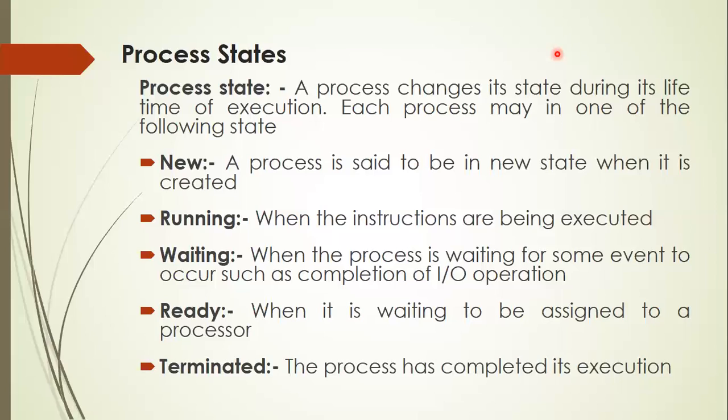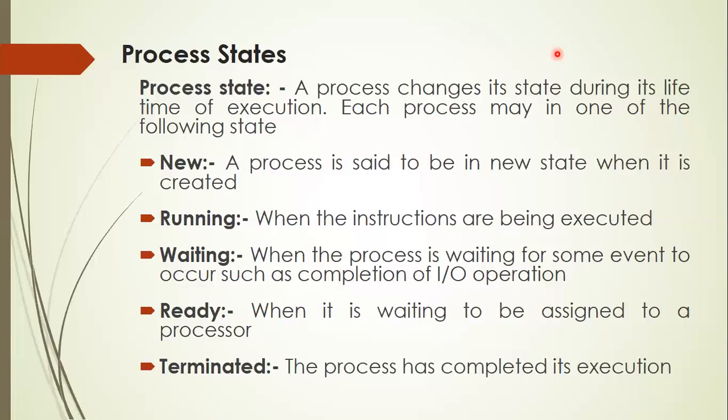But running state, waiting state, ready state, a process can be in these states any number of times depending on the input-output operation. To understand that one, suppose we compare the process state with our human body also. When the baby was born for the first time, we say that it's a newborn baby. So at that time, the baby is in a new state.